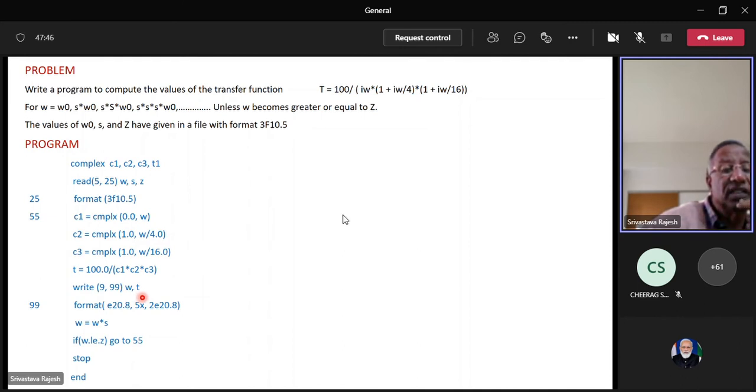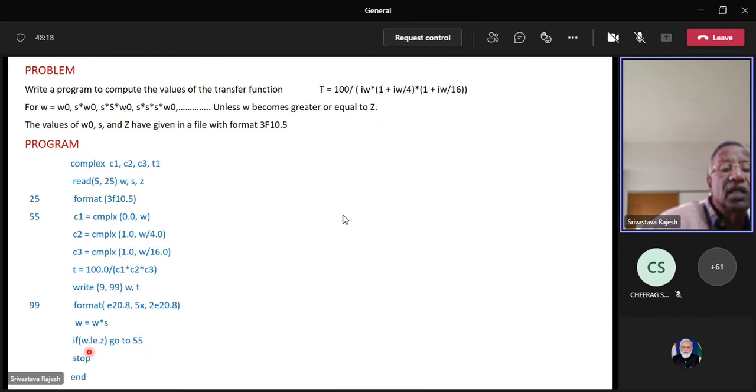So it writes here. Using the format, you can see T is complex, so I have to give a double format here, while I have given a single format for this. And then every time I make this and calculate, now the check is that it should continue until the value becomes Z. Z is some real number.